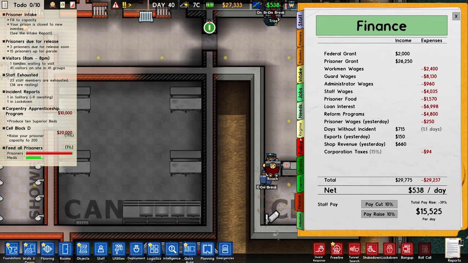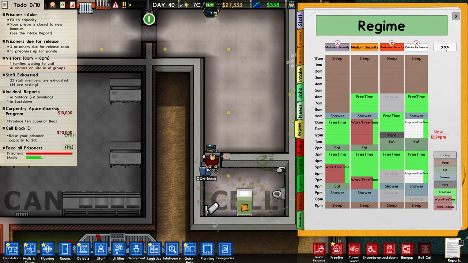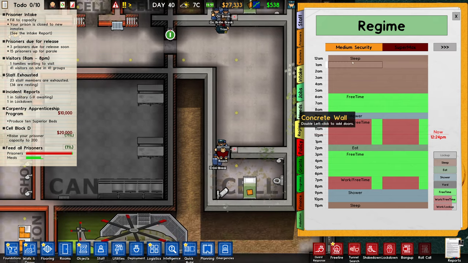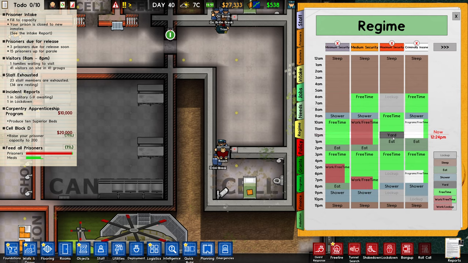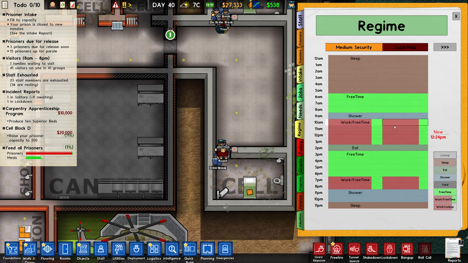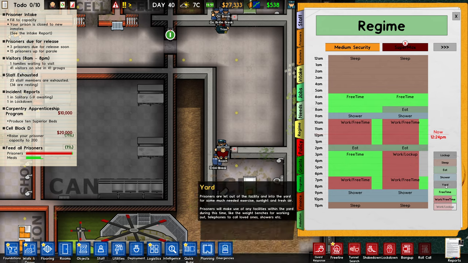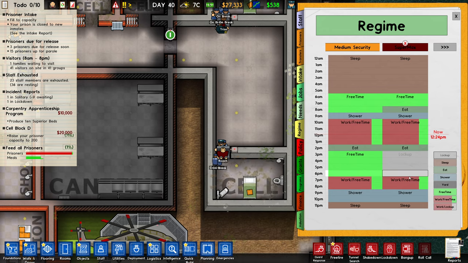Let's have a little look-see at the regime. There we go. Excellent. Okay, Supermax. Super, super duper max. Right, so maximum security has their yard time at 12. They eat between 1 and 2. Supermax are going to eat at 9. Actually, I'm going to get them to eat at 8. Do I want them to eat again? No. Lock up. This needs to be lock up.